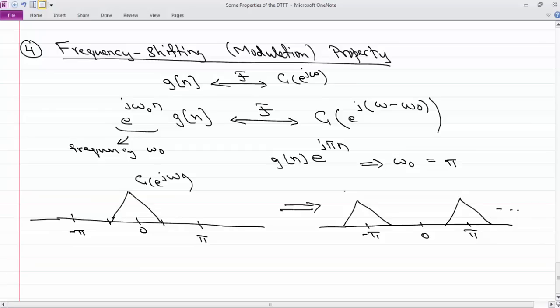So modulation helps you shift the frequencies of your signal. The shape of the frequency spectrum stays the same, but you can shift it from one place of the spectrum to another place of the spectrum. That is the principle that all communication systems, radio or satellite, or for example your cell phones use, because every one of them is given its separate region in the spectrum. Not all of them can transmit at the same time on around 0. So they generate the signal and then use this modulation property to shift their signal around.